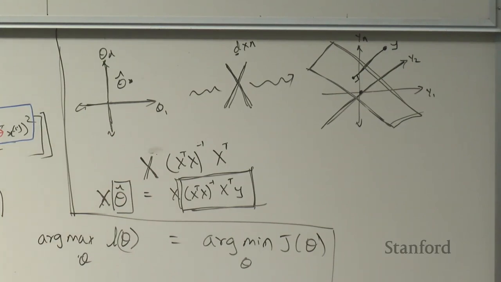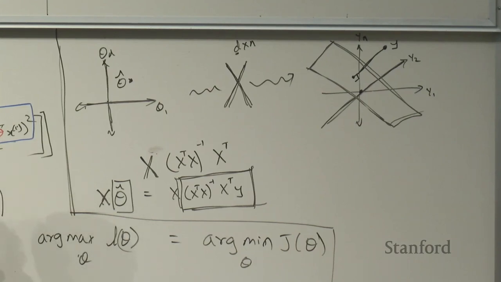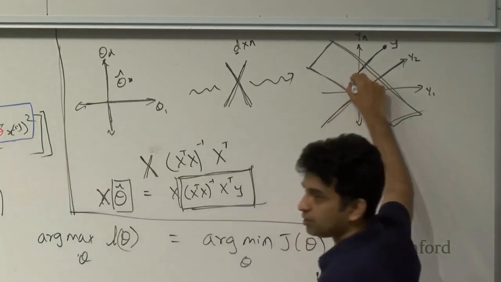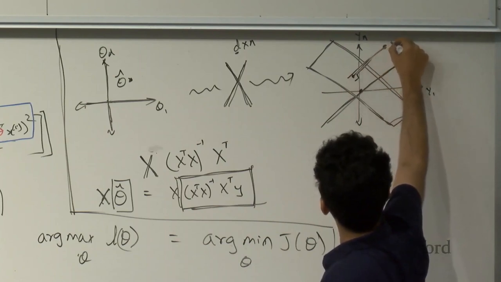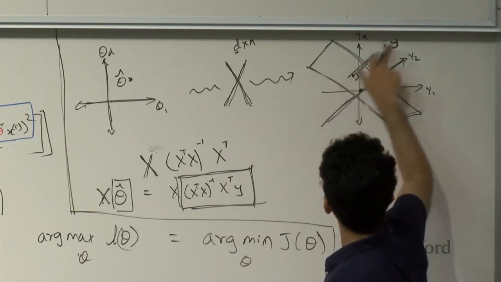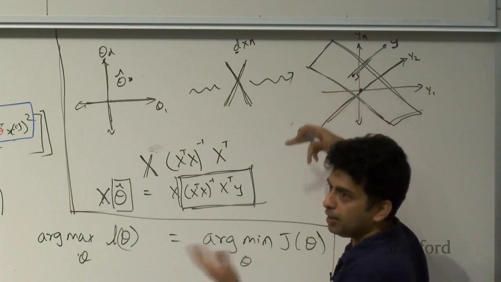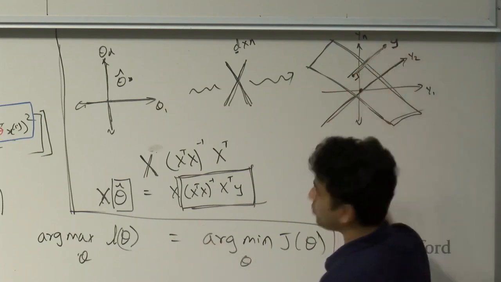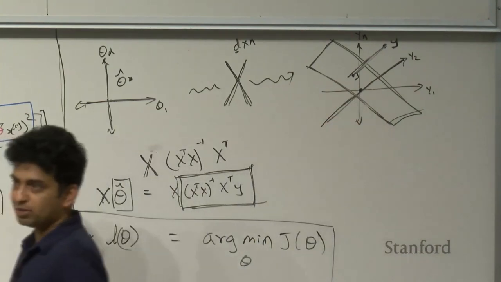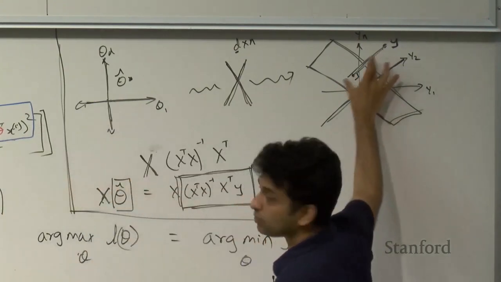Yes, question? So how do we know it's the optimal theta? Optimal in the sense that when we spoke about projections, we discussed this interpretation that the point to which you get projected is in a way the closest possible point to the true vector. So you're trying to find a theta that will take you to a point that is closest to Y. And Pythagoras' theorem tells you that the square of this distance is equal to the sum of the squares of each of the components, and that turns out to be exactly equal. So Pythagoras' theorem tells you that this is equal to the square of this residual.